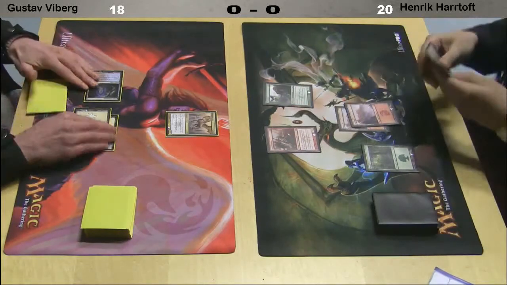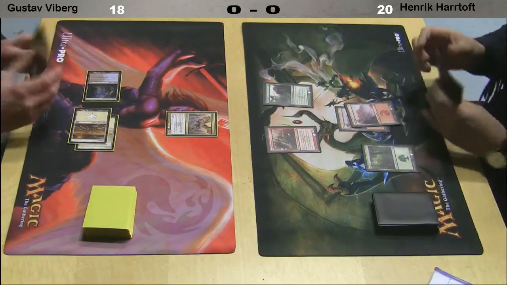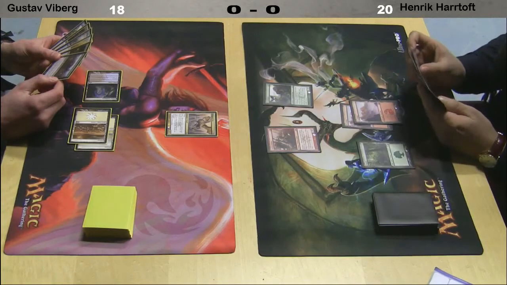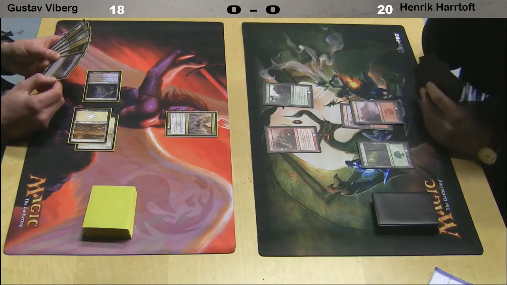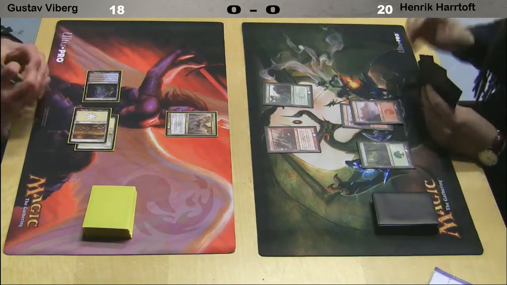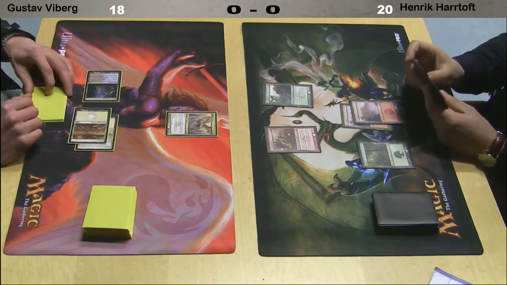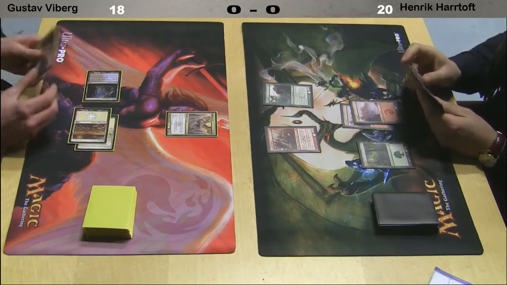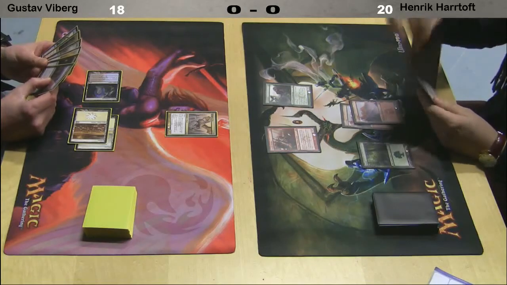But the card that Gustav just played, I think it's a really good card. It's a 2/2 flyer with extortion for 1 white-black. It's given a really good impression this weekend. I think it's one of the strongest extortion cards. It's a decent creature without extortion, so extortion is just a very good bonus. A 2/2 flyer for 3, always good. Yeah, it's a great mechanic.